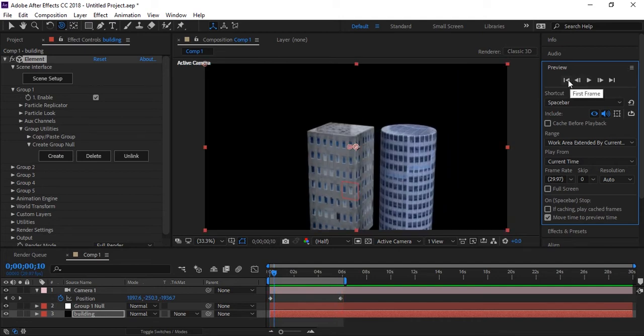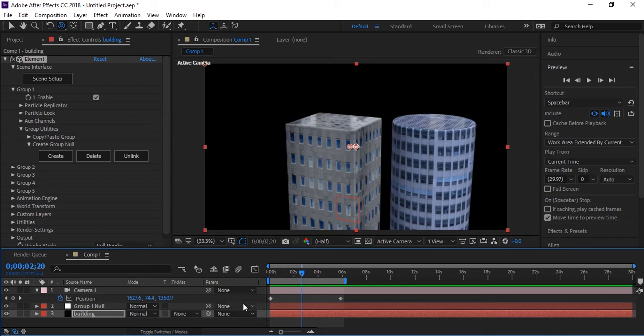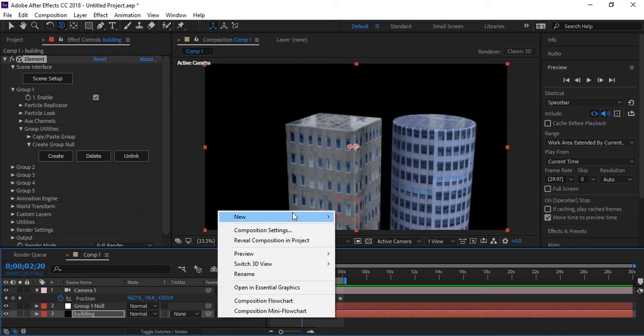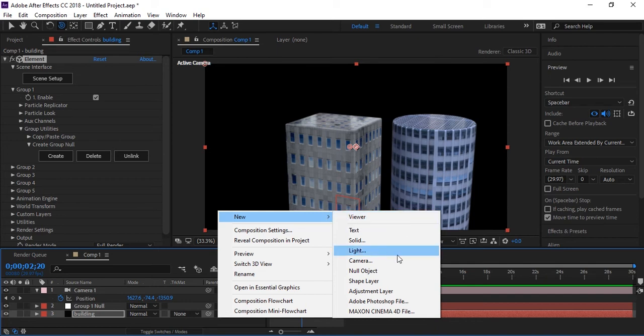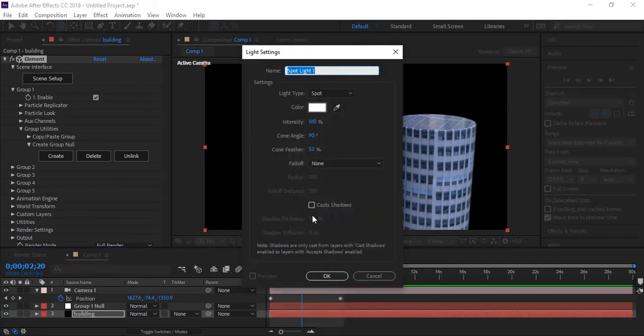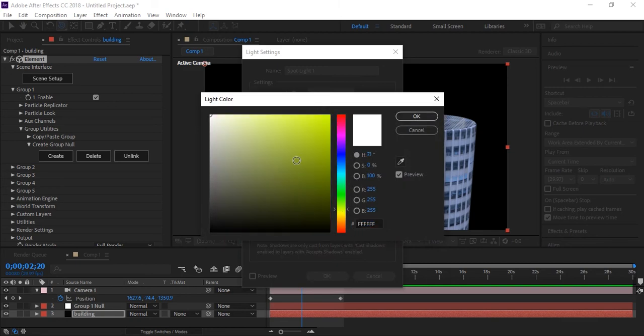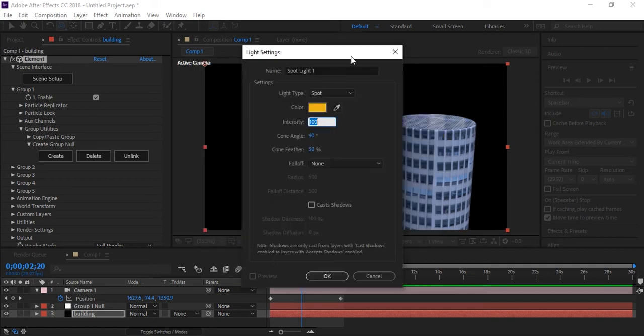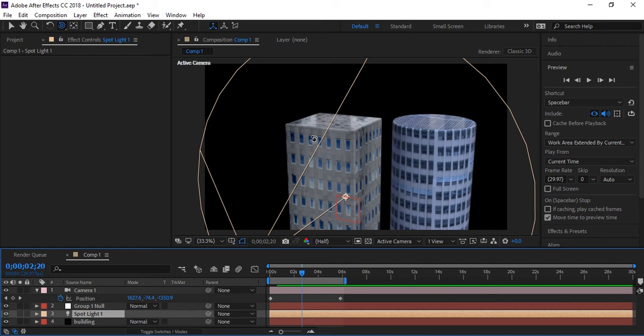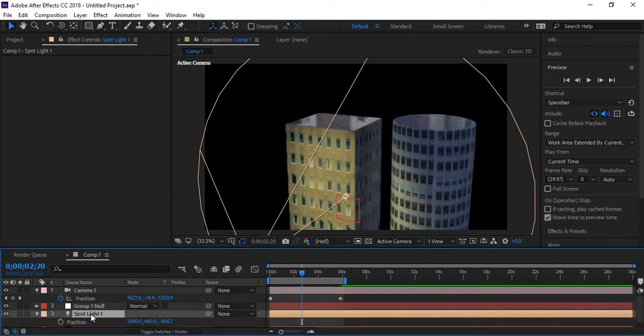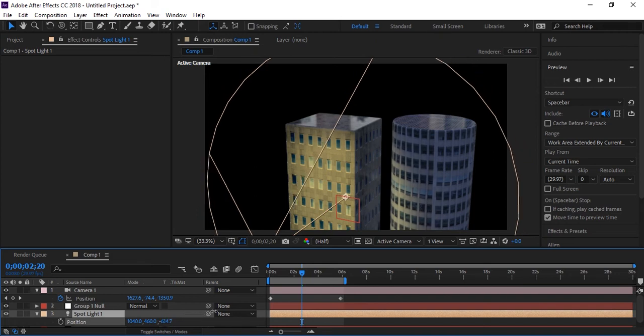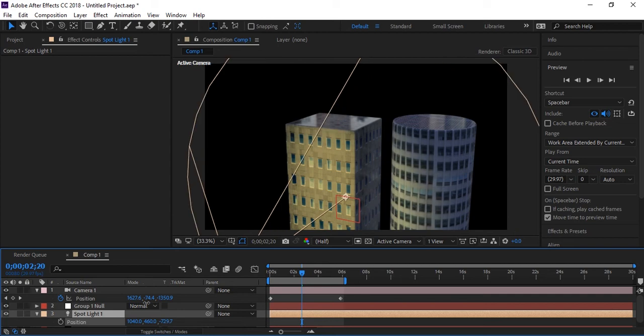And another thing, you can also create a new light, but this is just for composition. Our main purpose was how to create building shapes or building 3D models. So here you can create a new light. Here are spotlight, intensity 100. You can choose a color. I will choose a yellowish color for the sunlight. Yeah, it's good. You can name it light. So okay, all right. Now here is the light. Press P to position the light in your scene. So you can position lights to your buildings and to your scene.